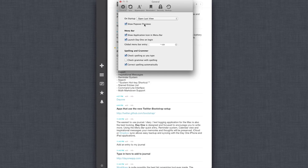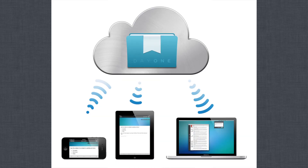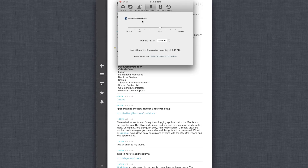If I go into preferences, you can see I had the preview popover on. I also have a quick entry icon up in the top and my shortcut is Ctrl+Shift+D. You can tell it to check spelling and grammar if you wish, but if you're brain dumping, don't use spell check because it will slow you down — just type as long as you can understand it later. You can always go back and edit. It also supports Dropbox sync.